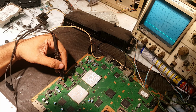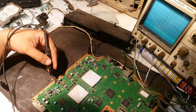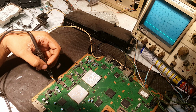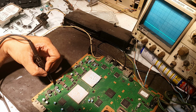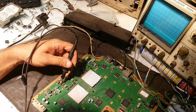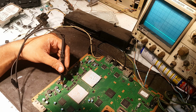Yes, and here it is also in order. Okay, here I will check for the internal components of the RAM of the CPU. This power supply, its input is here. Yes, the clock is available. If you want to check the output, here it is. It is 1.2 volts. You can even check here.